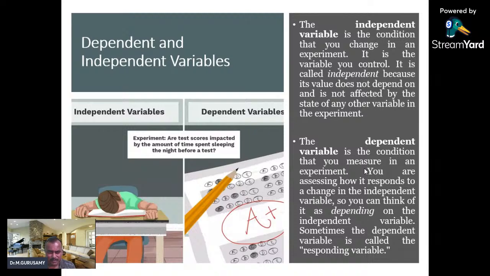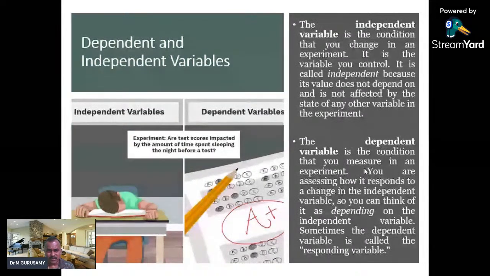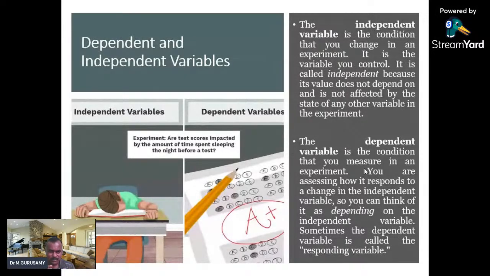At the end, the next day after the test, you check the marks and enter the marks for the respective students. Then we can easily evaluate the relationship between the independent and dependent variables. For example, is there any relationship between how many hours they slept before the test and their test performance? Here sleeping is the independent variable, and the test score is the dependent variable.